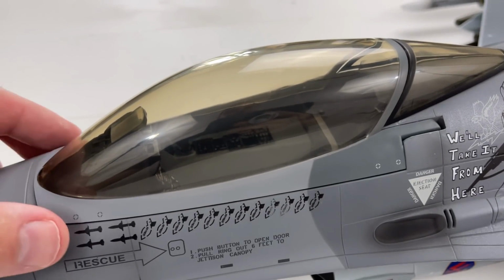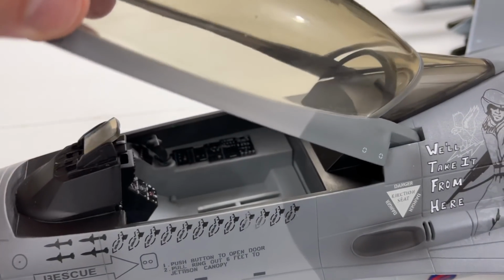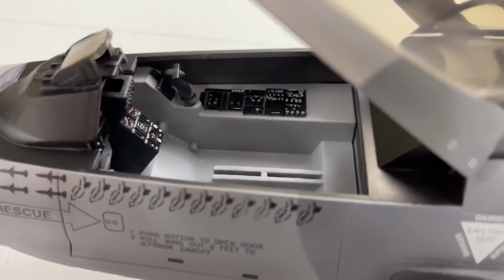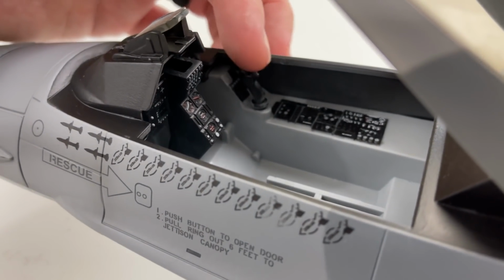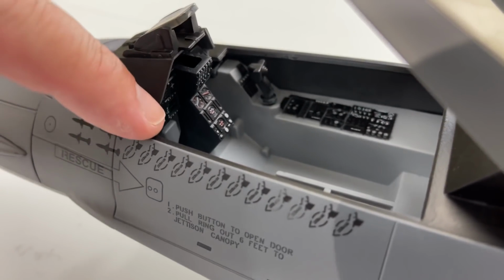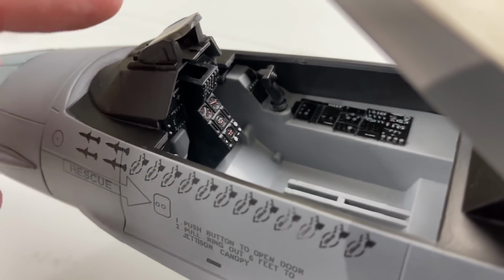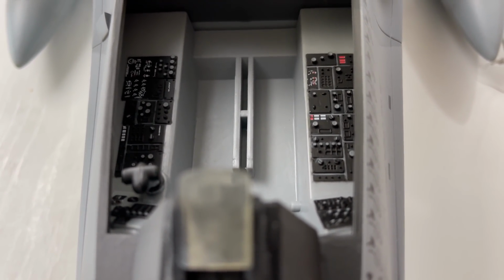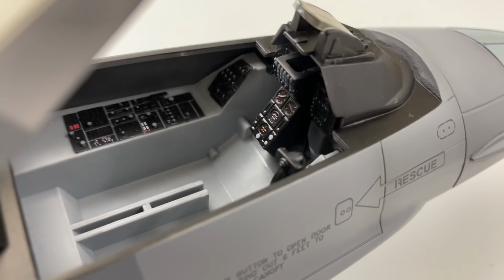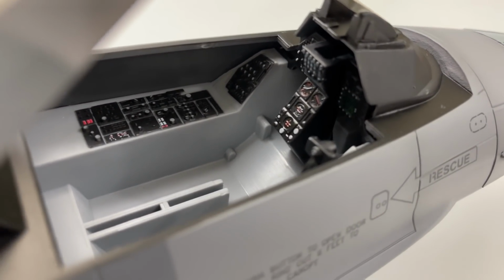All right, so I'm gonna give you a detailed cockpit view where I put the pilot and the seat in, so you can kind of see what it looks like. You can see the controls here. You have the stick, you have MFDs there and on the other side. Then here's the HUD. Here's a better look at the controls. You can actually see the radio panel as well. And here's a view from the other side.